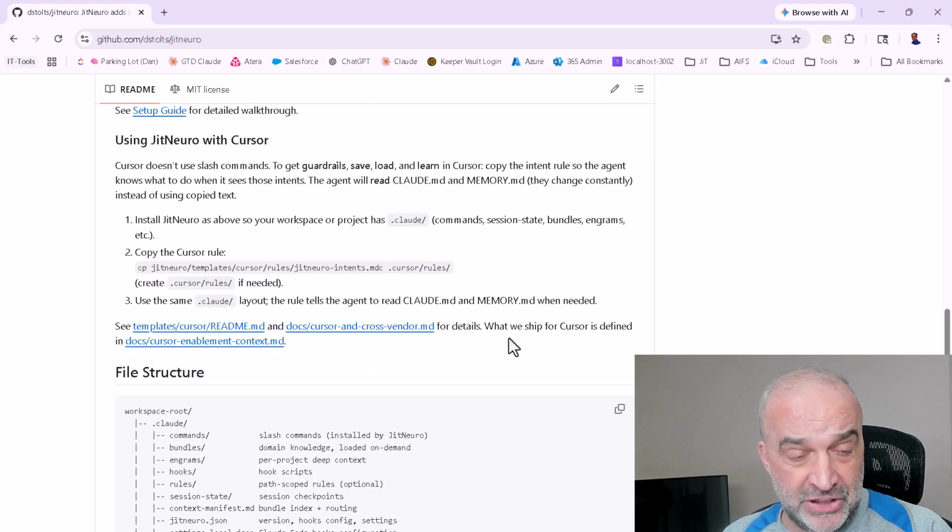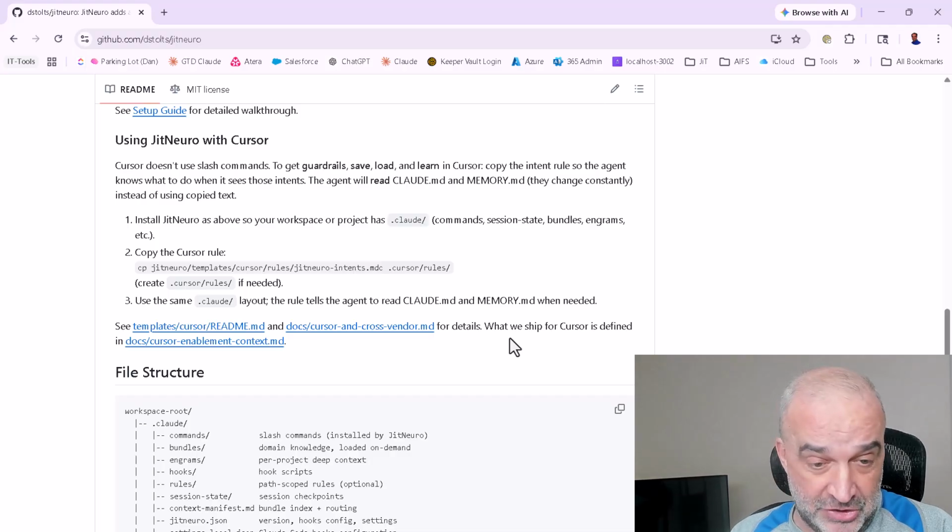You can also use JitNeuro with Cursor, but due to Cursor's lack of /command integration, it's not nearly as elegant. So you have to give it real commands. Tell it to use the rules. Tell it to use the commands. Without /commands, you just tell it, use JitNeuro save, so that it knows what it's saving, since the /commands are not available.